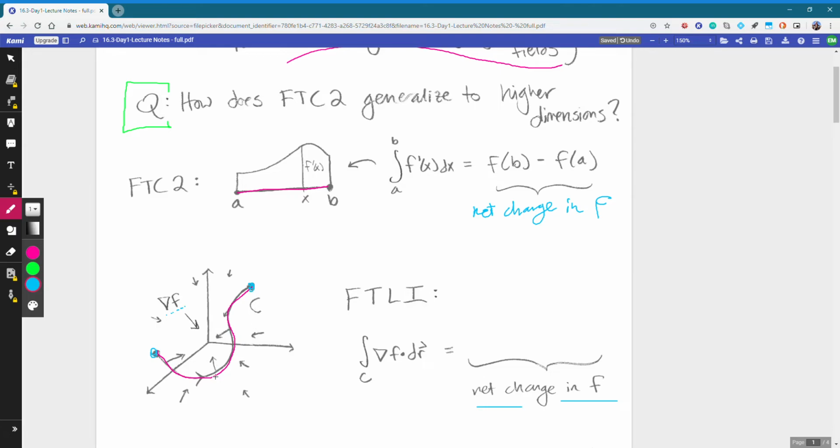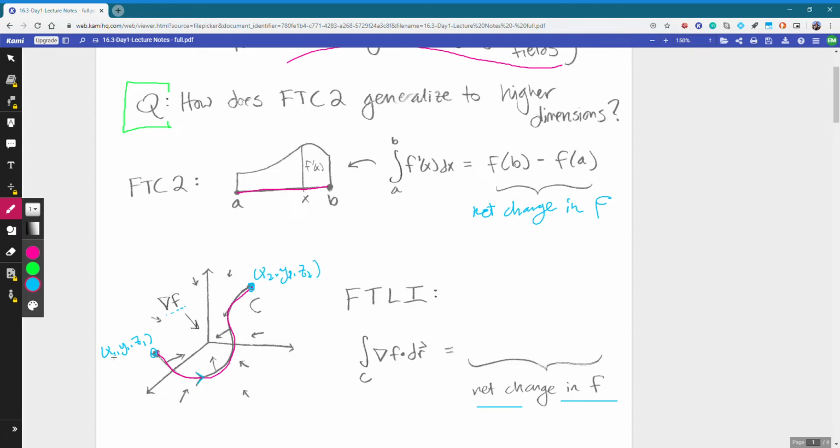And so here, this arrow is showing us the direction that we're moving along our curve. To write down the right-hand side in full, we just need to give a little name to each of these points. The starting point has coordinates x1, y1, z1, and the end, x2, y2, z2.